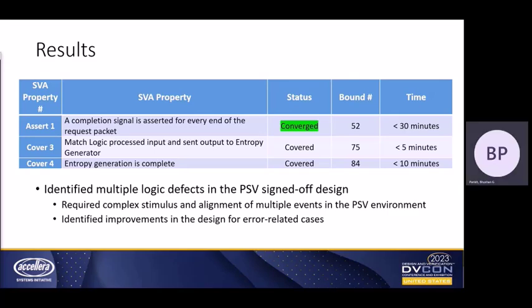In addition, we were able to cover the scenarios described by cover property 3 and cover property 4 in less than 10 minutes. Impressive, isn't it? Not only this, but we were able to find multiple logic defects in the pre-silicon verification sign-off design. Let's look at some of the logic defects as case studies.